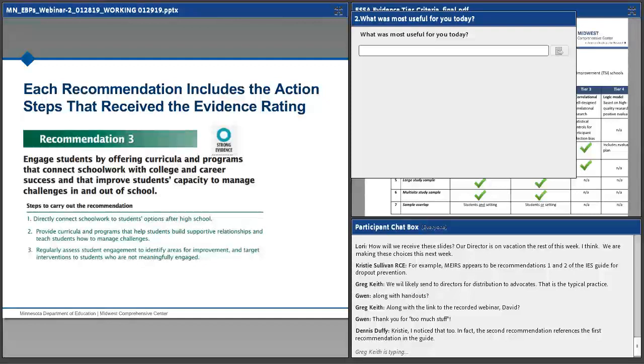So looking at the poll questions, some of the things you guys found useful were around the selection criteria and how to look for them. And I know we're at time, so I'm going to wrap this up in 2 seconds. Exploring the Works Clearinghouse in depth was helpful. Looking more closely at the IES guide, great. Knowing that a crosswalk resource is coming, yeah. Use that crosswalk resource. I showed you how to step through one of them. Just apply the same steps for each of the online clearinghouses that you're going to receive.